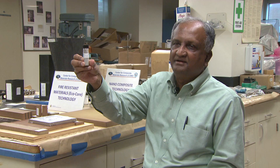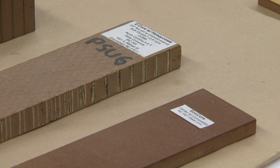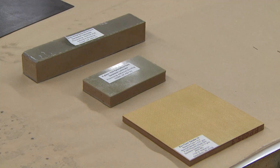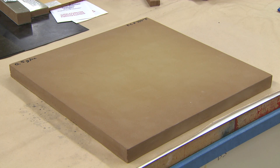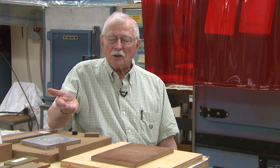Echo Core is made up of two components: fly ash, which consists of very lightweight hollow ceramic bubbles, and a high char binder. Echo Core is almost 95 percent fly ash mixed with a liquid polymer resin. The paste is then poured into a mold where it is hot-pressed into the desired shape. The grade of fly ash used consists of little hollow spheres ranging in size from 100 to 300 microns.